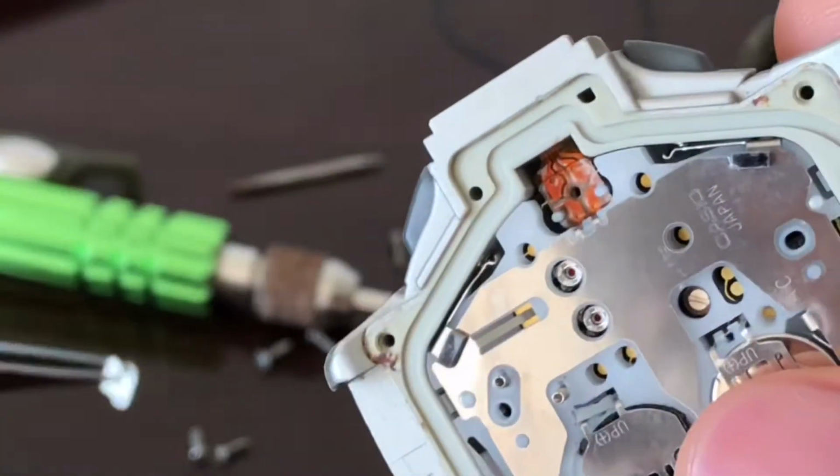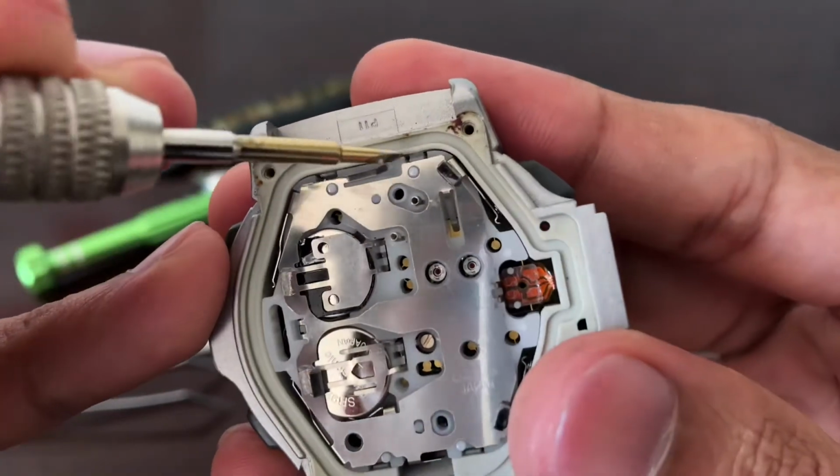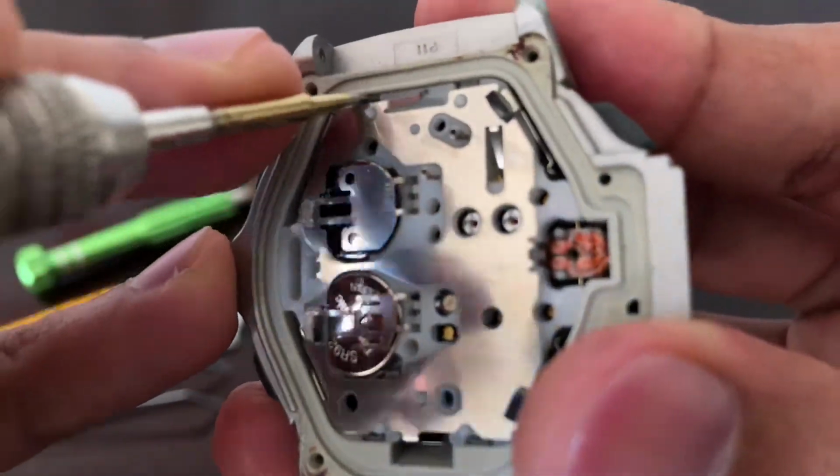Alright, that should do it. Already popping out right now. And seems like they have some sort of clip up here that's holding the module into place.